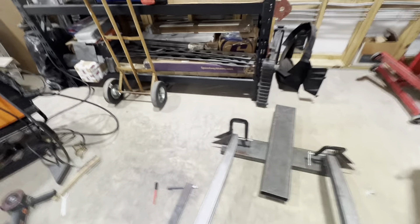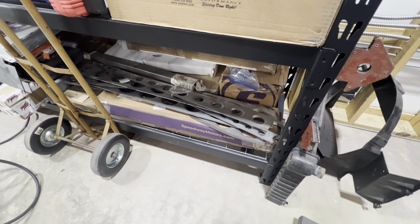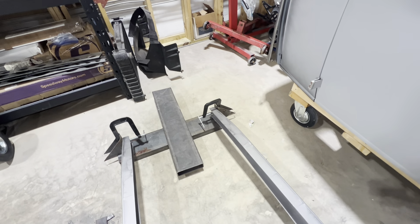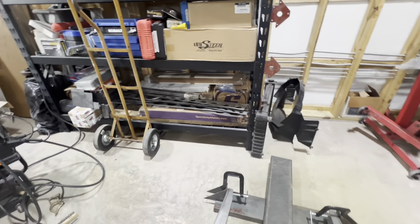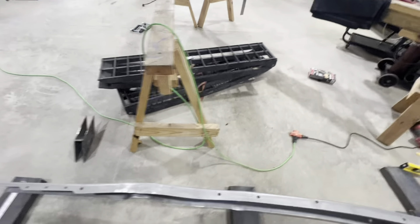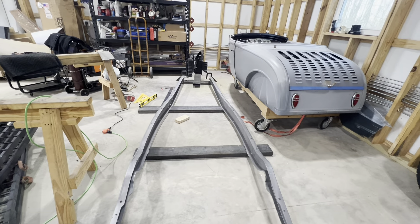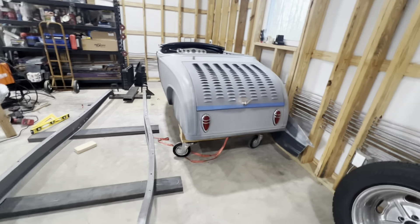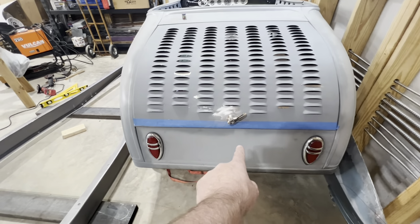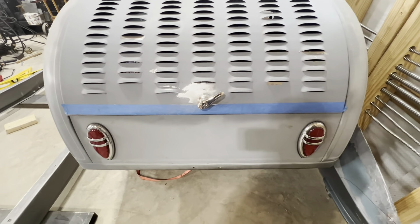I got some cool stuff — like those boxing plates with the holes in them, which is really going to be a pain in the rear trying to get it painted. I think I have a plan for that. And a whole bunch of other stuff — I got the Unisteer for the front, it's all chrome, gonna be fantastic. Just not soon. Got time to do things. And there's my deck lid — still looking pretty good, I still got some issues to work down at the bottom. Got the handle all put on, just lovely like it's supposed to be.